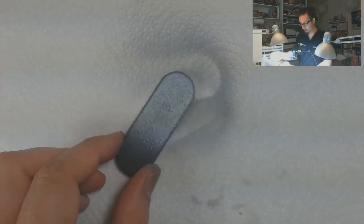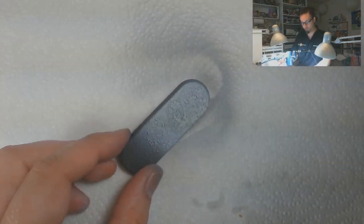So, in this case, I need to make sure it's absolutely dry again. You don't want to start trying to move wet paint around on the base or on the model.